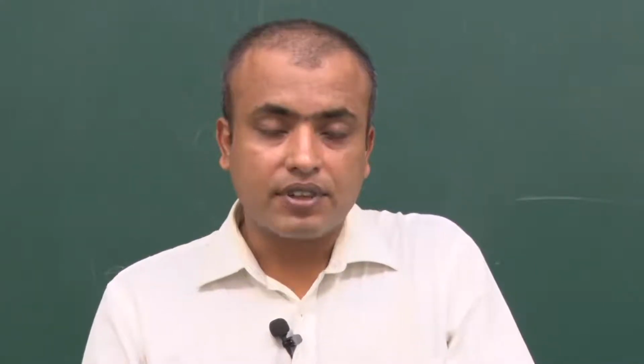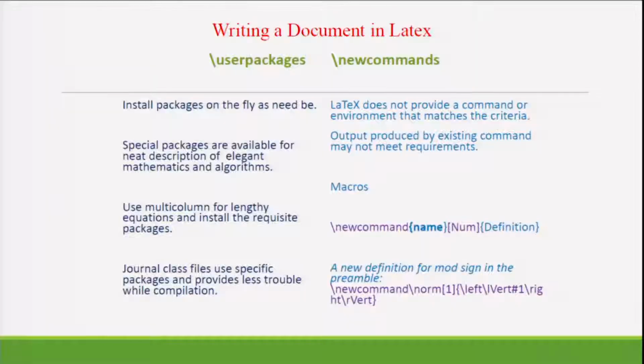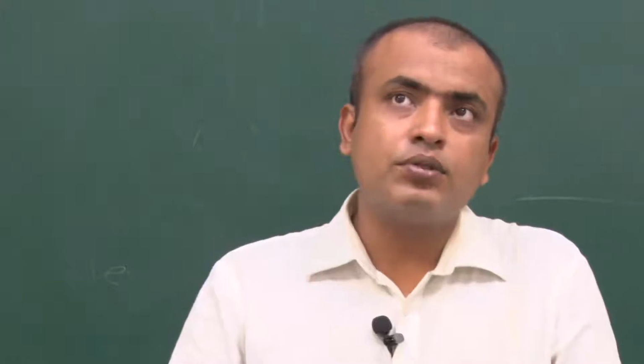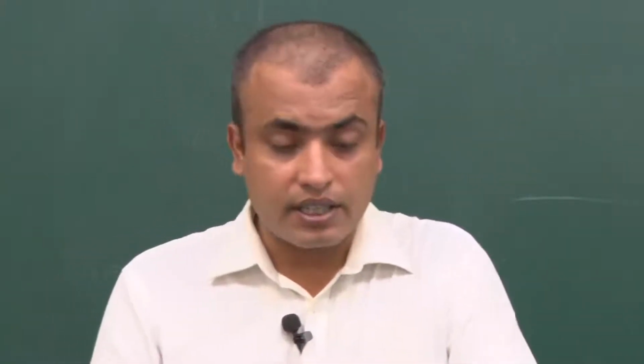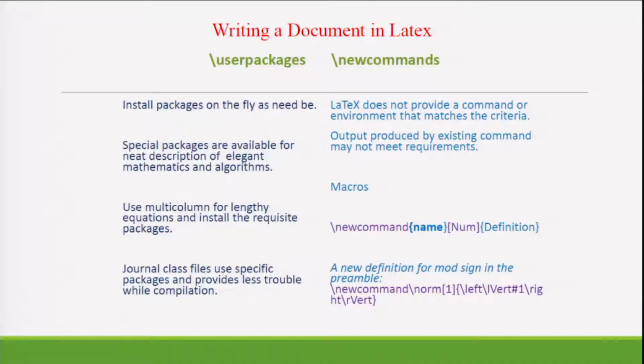But it is good to have an idea about what the package contains in general before really using it, because certain packages have conflicts. If you have two different bibliography or citation packages, they often generate conflict in citation, and the compiler will give you a warning or an error message. So that's for user packages, and some journal class files will actually mention some advanced user packages to use in specific cases.